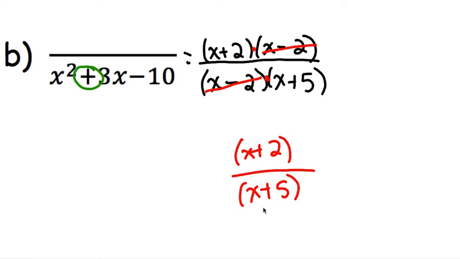Now, this is your final answer right here, okay? Final answer, we're done. The mistake that I see happen a lot, and I want you to make sure that you pay attention and try to avoid this mistake as much as possible because I see it happen all the time. People say, well, there's still an x in both of these. Can I just cross the x out and be left with 2 over 5? And the answer is no. And hopefully you remember the reason why we can't do that is because these are being added. These are both over an addition, and we can only cancel over a multiplication. So keep that in mind.